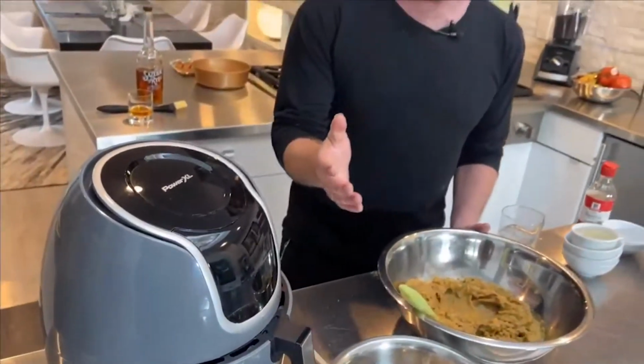Didn't want to bore you with this step, you guys, but I use sweet potatoes. You just cut them, cube them, cook them, and then mash them.